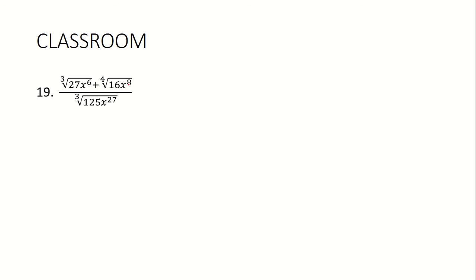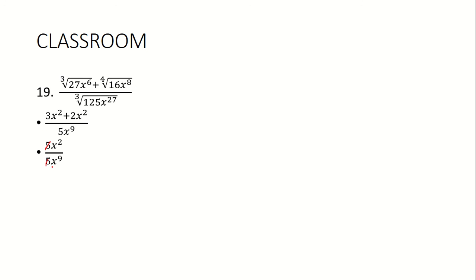There I'll be left with x to the exponent of 2 as well. In the denominator, give 125 its own cube root and give 27 its own cube root. And obviously here I'll be left with 27 divided by 3, which is simply 9. In the numerator, I'm going to add 3x squared plus 2x squared. That's going to give me 5x squared. And obviously 5 goes into 5 once.